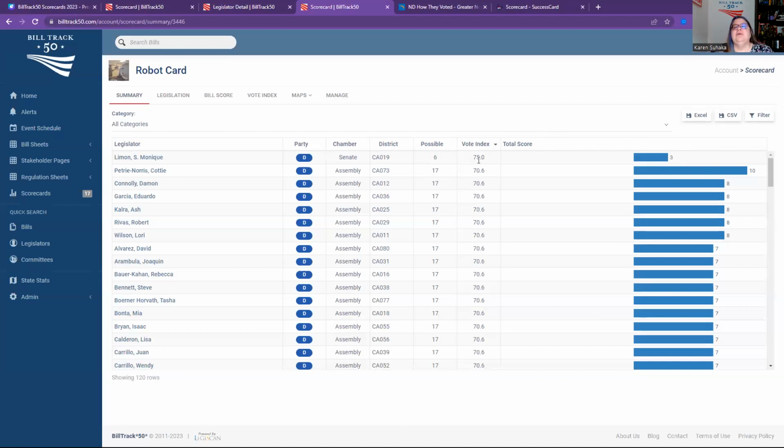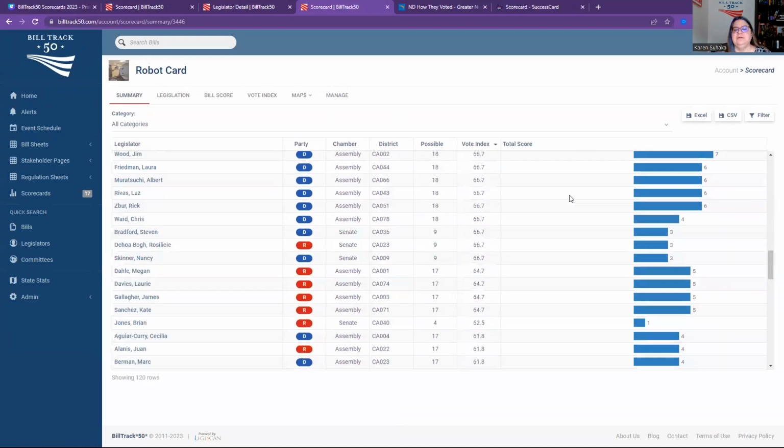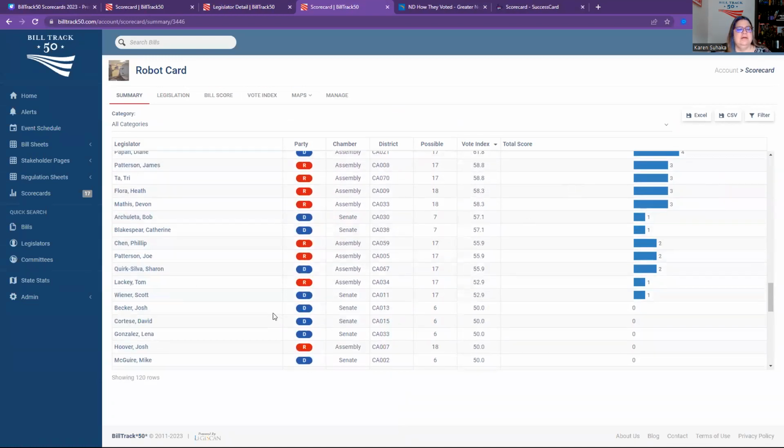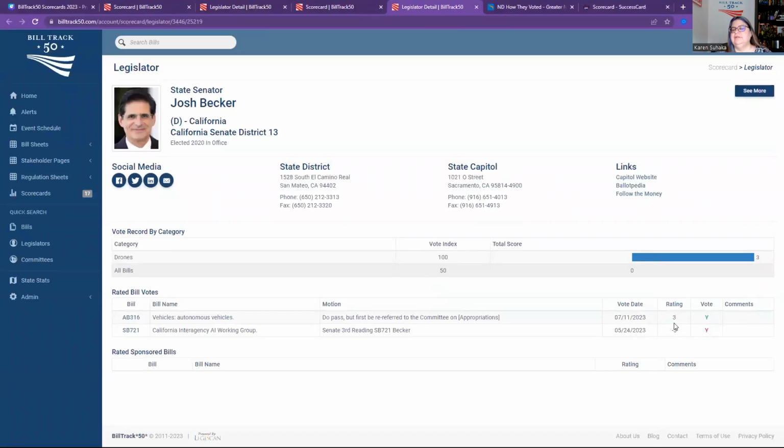But remember that the worst she could have got is -6. So if she had voted exactly right half the time and wrong half the time, then that would have been a 0, because they would have completely balanced out. So let's find one. So like Josh here voted right on a 3-point and wrong on a 3-point, balanced out to a 0.